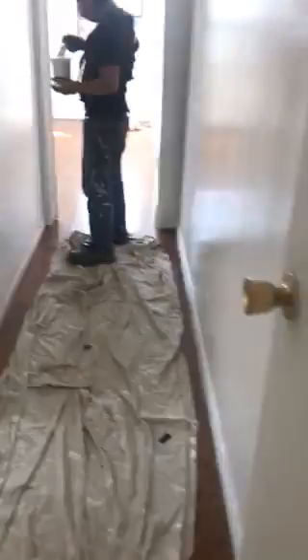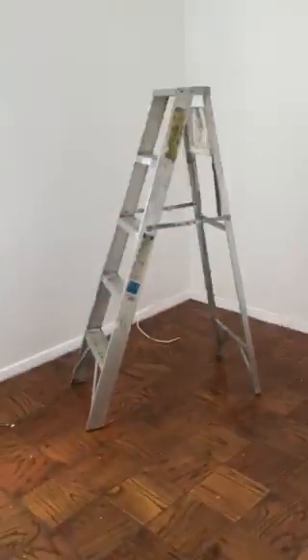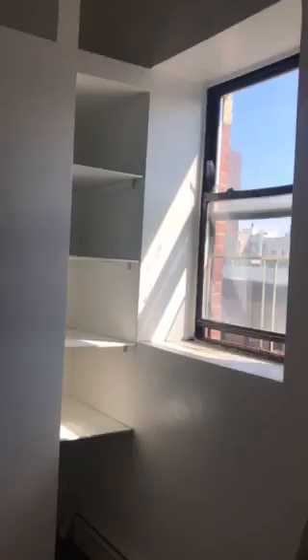Back out to the hallway and down to the first bedroom, which is off to the left. This is the smaller bedroom, but you can still fit a queen and a dresser, so it's fully functional. It has a window, storage above the closet, and a full-size closet — as does the main bedroom.